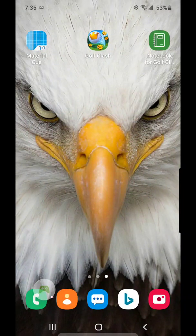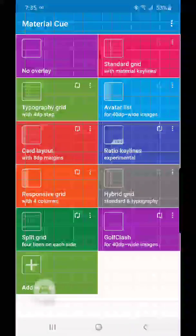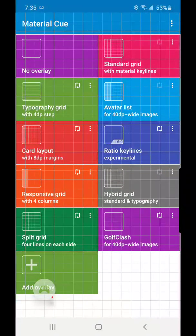Now, this app, and I'm going to go into my main screen here. You see it on the top left-hand side. It's very simple. You see the little purple box on the bottom right-hand side. I named it Golf Clash. Basically, when I tap that, I get a mesh or a graph that lays over the entire picture. So when you open Golf Clash, this will show up, and if you're familiar with Android, you can scroll up and tap on it, and it'll allow you to pick it.